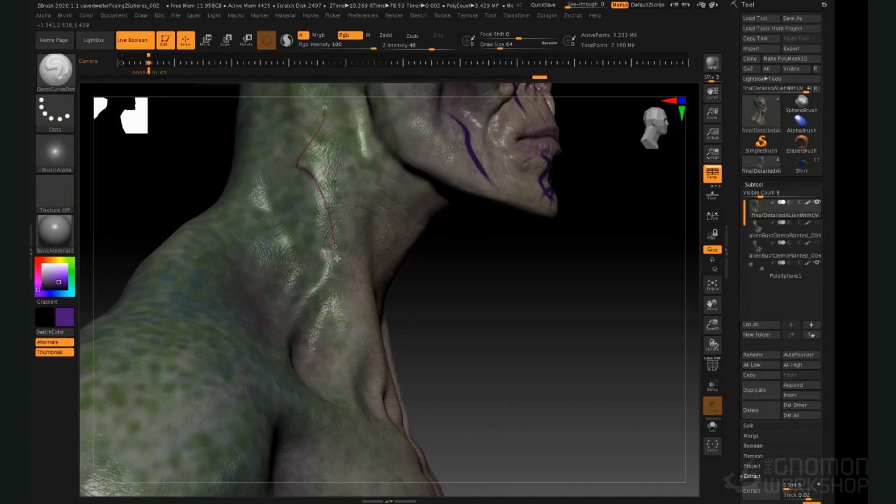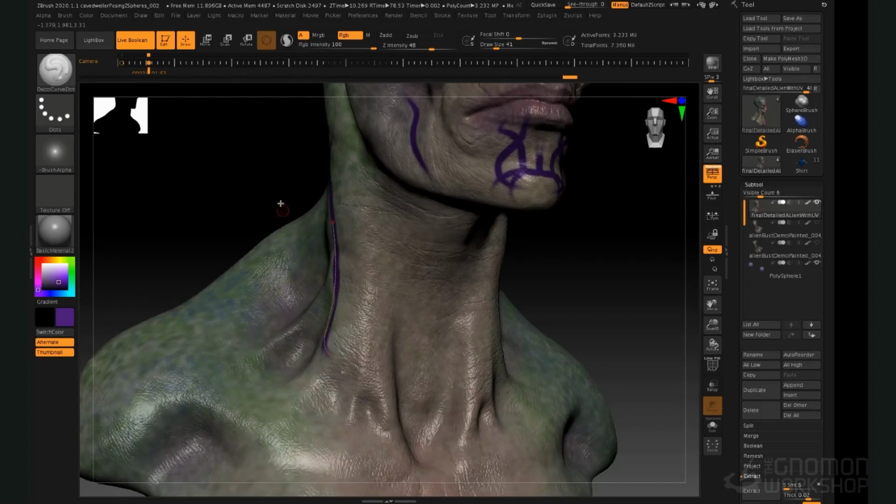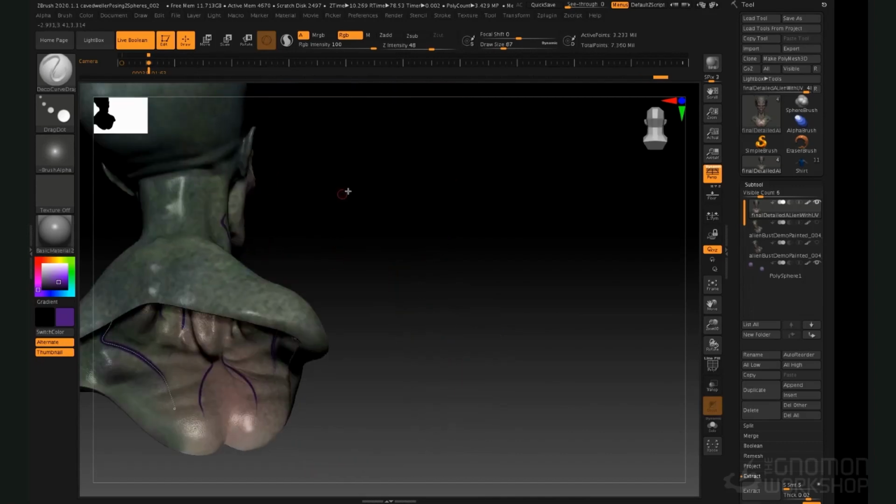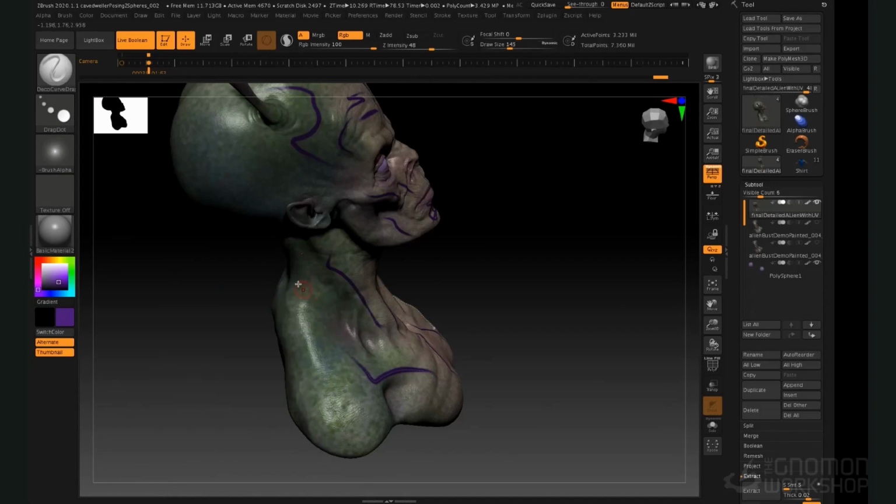So if I drag this here, there you go. You see that it leaves the stroke behind and continues it rather than migrating the stroke along the surface. Whereas the drag curve dot allows me to do this and move that stroke until I let go of the brush. Let's turn our draw size up and we'll create some strokes here. Come around to the back, turn our draw size up again, and create some interesting strokes here.